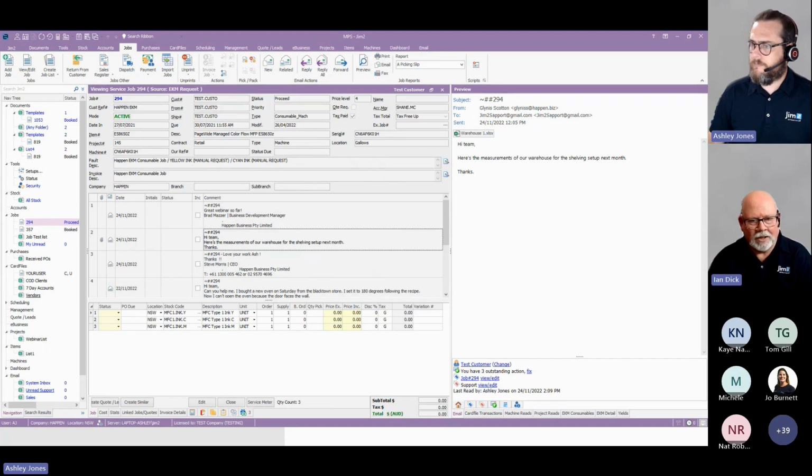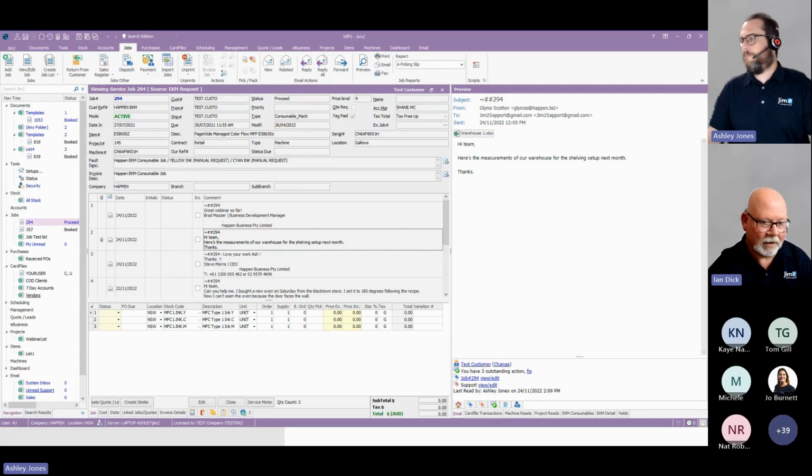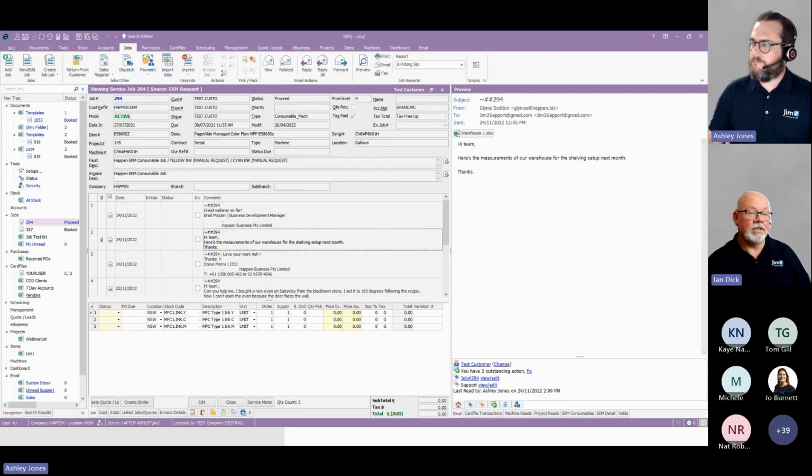Yeah, I think there are two things from the mobile app that are worthwhile considering, particularly for the businesses who are doing service and repair work, and even taking receipts of goods at a dock, for example. The mobile app will allow you to take photos off your phone or your iPad and link it directly to a job or a piece of stock or a purchase order in Jim2. So being able to do that makes things very easy for you rather than having to potentially take a photo, store them in some app, and then pass them across later.